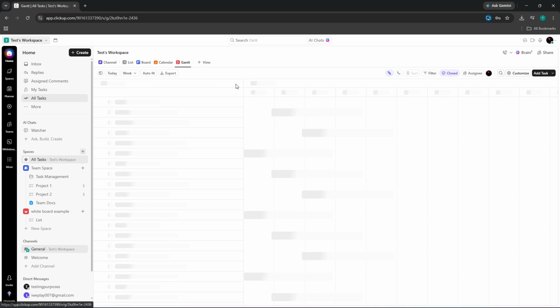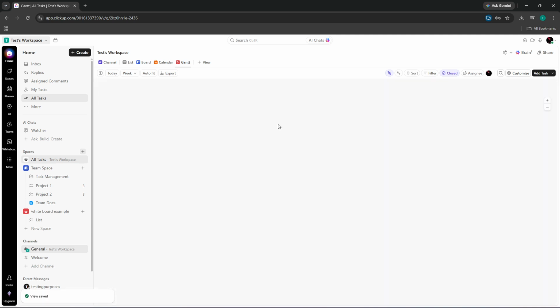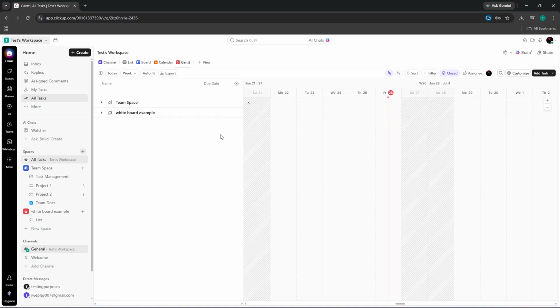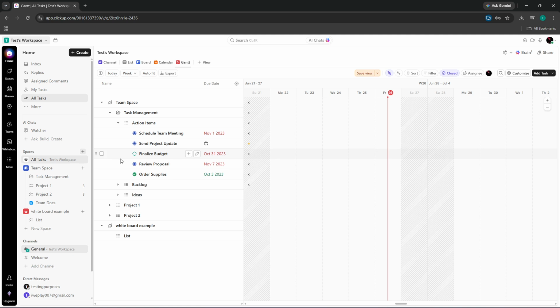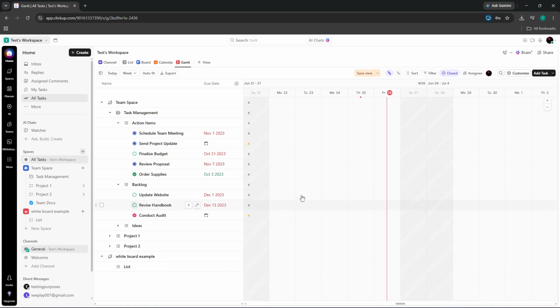Take a moment to review the tasks displayed on the timeline. You'll see horizontal bars representing each task laid out across a date range. Right now, they may all appear in a single default color, or they might already reflect some grouping. Understanding what you're looking at before you start customizing helps you make smarter choices about which color scheme will actually benefit your team. Now look to the upper right corner of the Gantt view and click the Customize button.